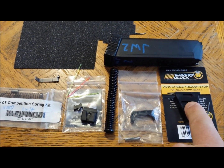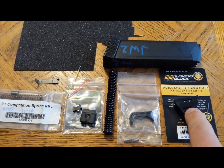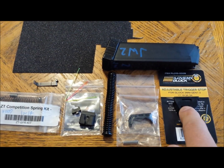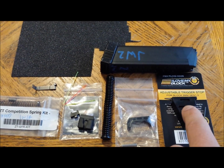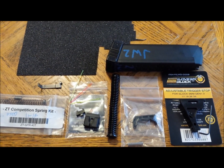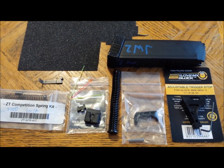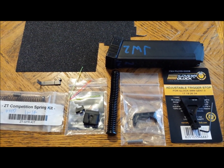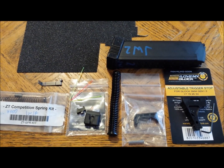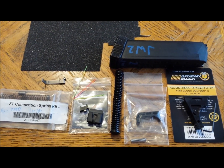This product will clean up the rearward travel past the sear release or the striker release of the trigger. These are highly recommended. They make your follow-up shots faster and more accurate. So like $20. So what the hell, right? Get one, put it in. Just make sure you have it adjusted correctly. Usually the factory adjustment they send it with is pretty good. You don't want to over adjust and keep your trigger from releasing the sear, and then you have problems.